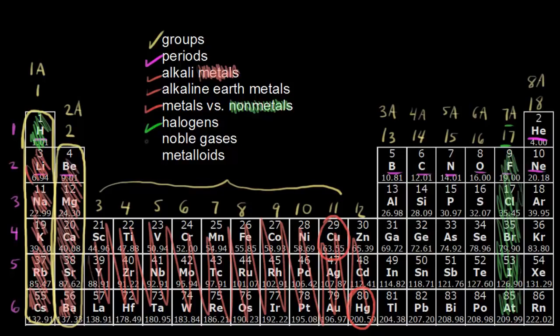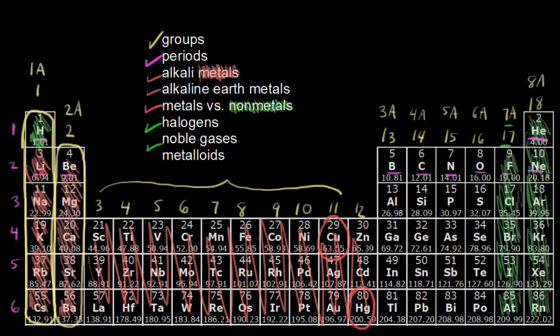Next, let's find the noble gases. The noble gases are found in group 8A or group 18. Some of these are very famous, like helium, neon, argon, krypton. All right, so here are your noble gases. They're colorless gases, and they're generally very unreactive. Once again, we'll talk about why in the next video when we talk about some electron configurations. There are some other nonmetals on here, which I will identify in a minute.